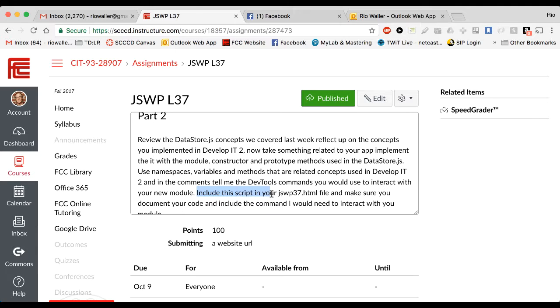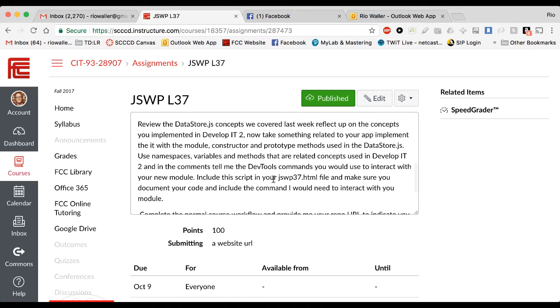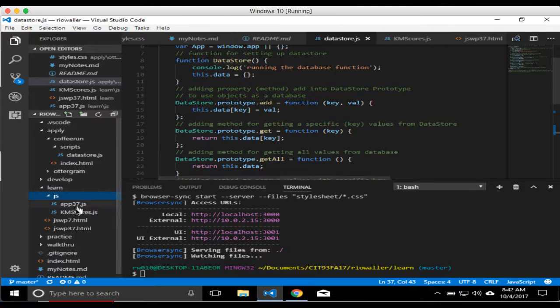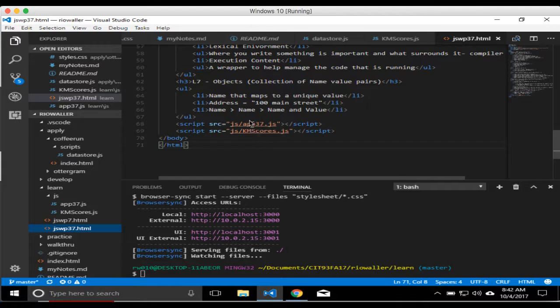Okay, so I've thought about where I want you to include this file. What I'll have you do is just add another script file to your JavaScript, the weird parts 37. So here's what I mean by that. When you're in your 37 file at the bottom, just include your module file here.